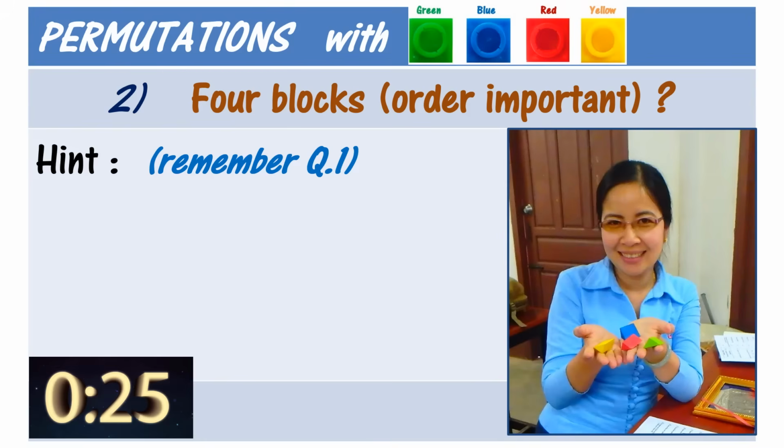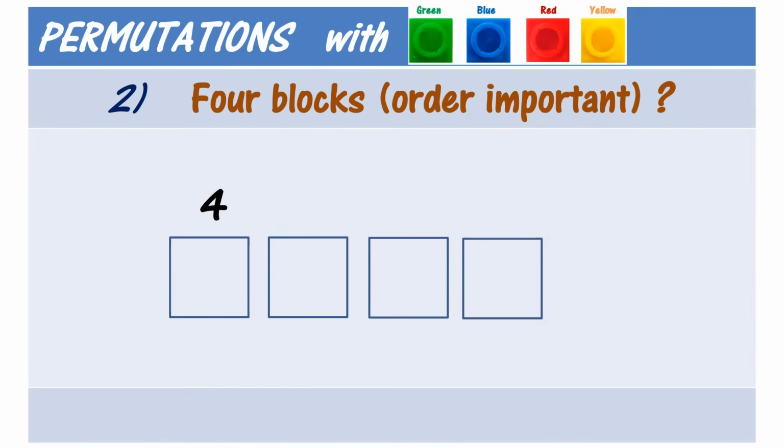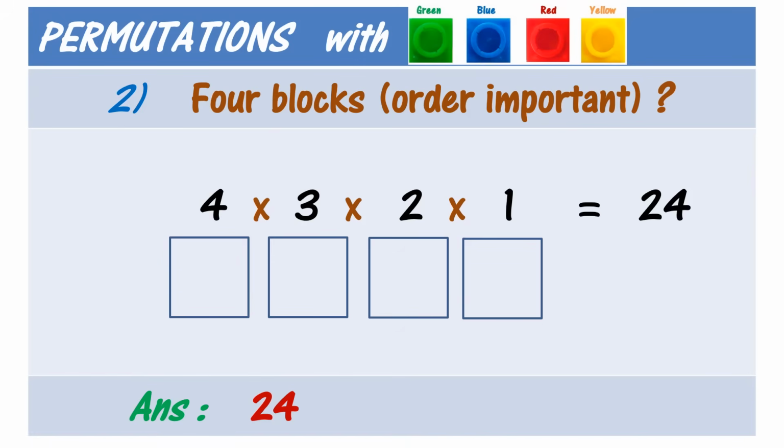To follow the worksheet, I'm going to give you 25 seconds for each question to find the answer. Question number 2 is simply, how many ways can we order 4 blocks? And we've already covered that actually in our table on the worksheet, 4 by 3 by 2 by 1, in other words, 4 factorial ways, 24.